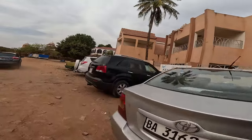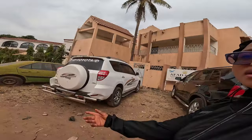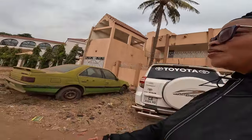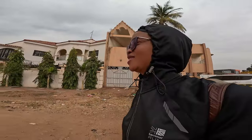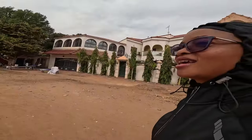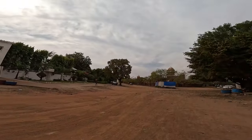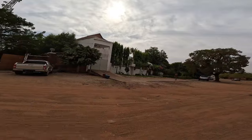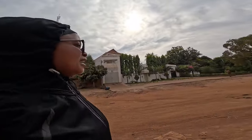I don't really know the area, I just want to show you. It's called Faladjie. You know, I've been warned not to walk around alone. But I just don't mind right now. Like me, I'm just free spirited. Look at the nice houses here. They are so beautiful. I don't know whether this one is a school or a mosque. Yeah, look at this nice house too. Ooh. The environment may not be nice, but they always have one or two nice houses around.